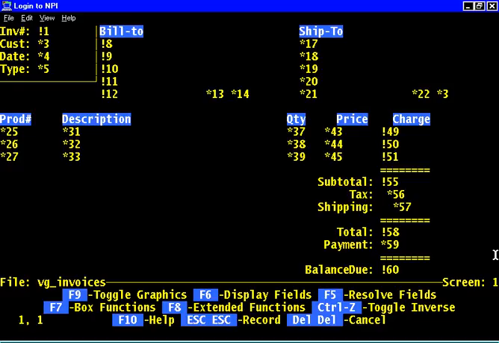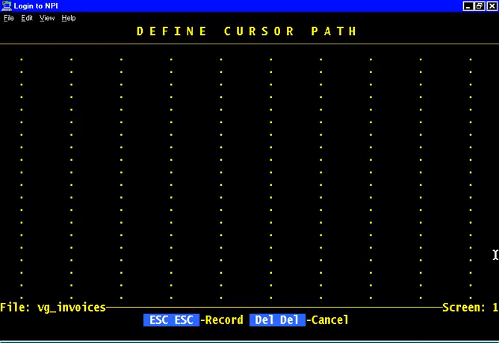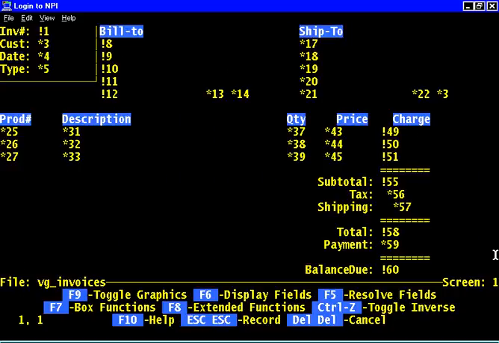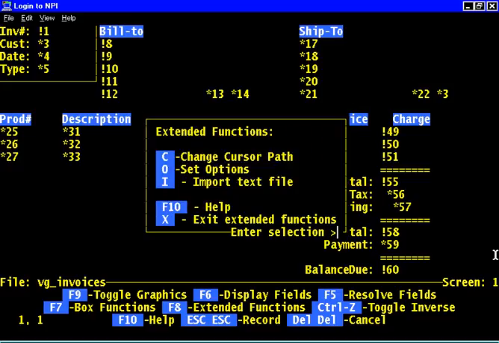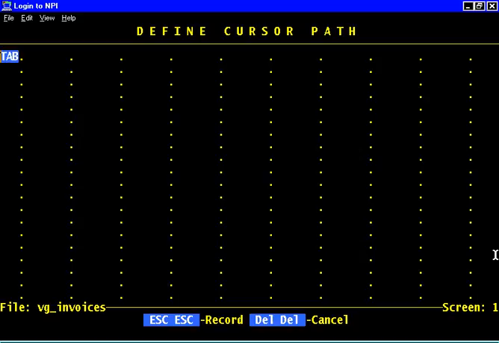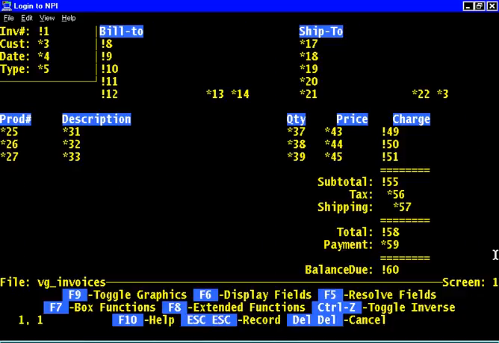Now all I want to do is press F8, go to the cursor path, and put in the rest of the cursor path. So to do that, I press F8, C, and I know that I'm going to start with 3, 4, and 5, and after that I may go to the billing address. Okay, so I'll say F8, C, and I'm going to always put a tab as the beginning of a screen, 3, 4, 5, then I'm going to tab over, and I don't remember what they are, now I do, they're 17, 18, 19, 20, and 21, and 22, and so forth.